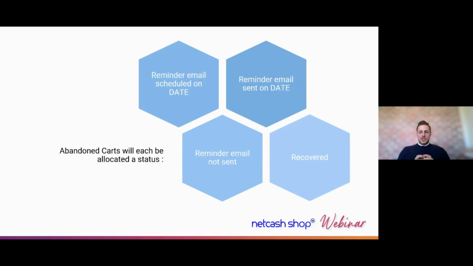And then once this information is in the e-commerce software, there are certain stages that abandoned carts can follow. So basically you would set up the abandoned carts and you would say, I want to send a reminder email to this customer on a specific date. When you do that, you would customize your email, and automatically after a certain time or date, the email would fire off to your customer to say, hey, you've left something in your cart. The status would then update to reminder email sent.